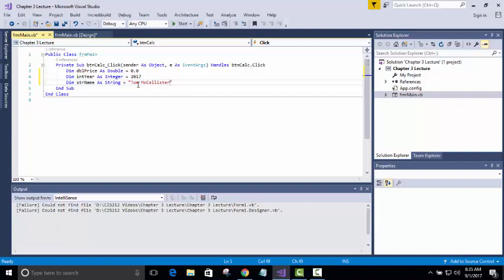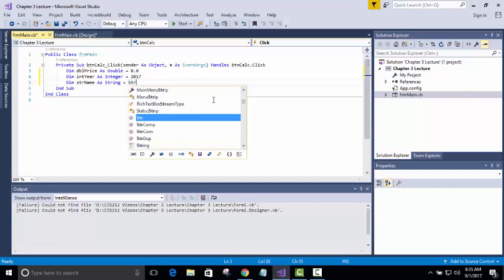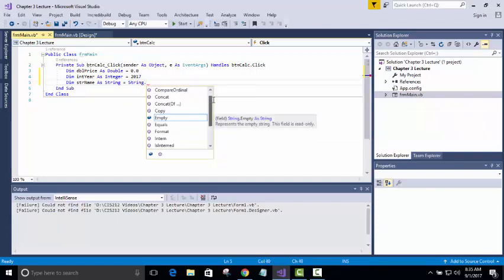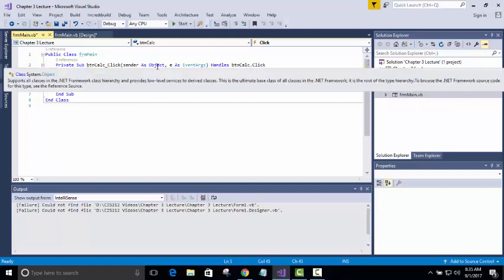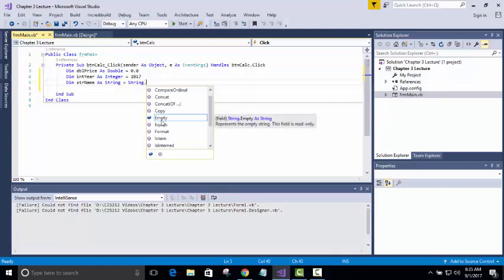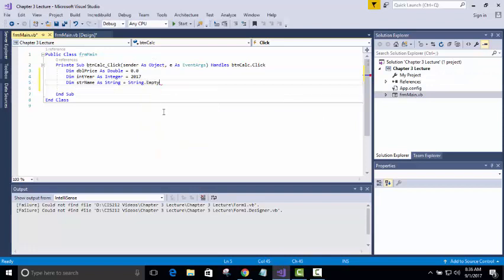That's one way. Or if you don't know what's going in there, you can just use the String object, which has an actual method called Empty, and that will just make it an empty string. Whenever you have a valid object name and you press the dot operator, IntelliSense will pop up and show you all of the available properties and methods that you can use on this object. I could go on with bool and all that, but you can see that on page 118. All right, so I'm going to delete these.